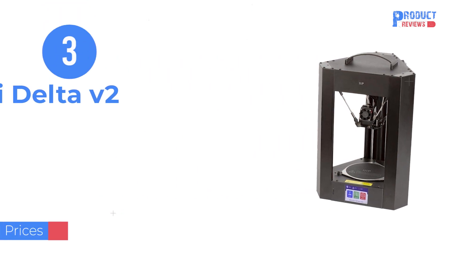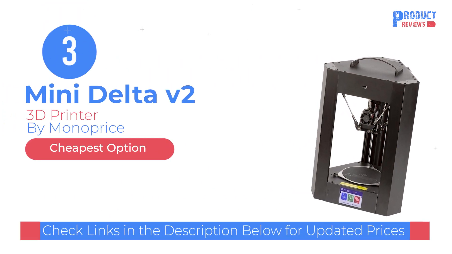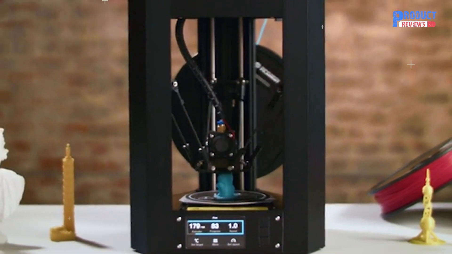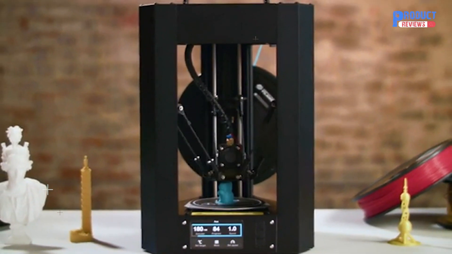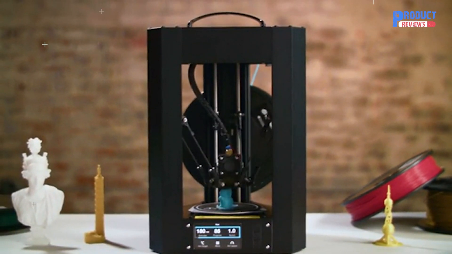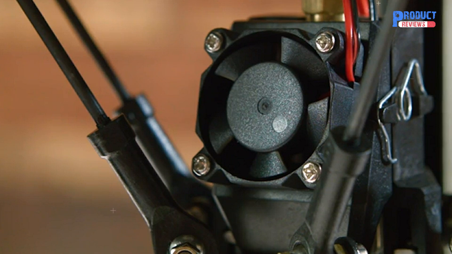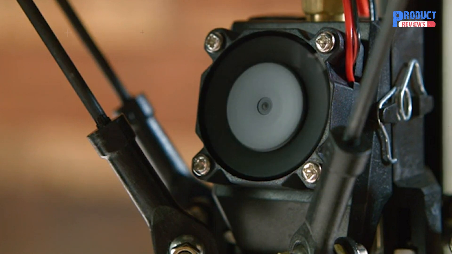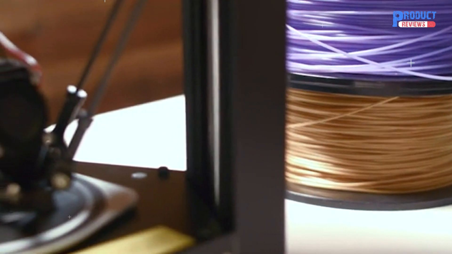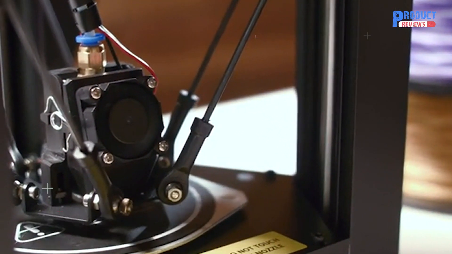Our recommendation number three is Monoprice Mini Delta V2 3D printer. This is the MP Mini Delta, the most affordable professional quality 3D printing solution to bring your ideas to life. It's already in production, so be one of the first to get the product. The MP Mini Delta is a transformative tool that allows anyone to delve into the world of 3D printing, a product that now allows you to create what you need on your own.